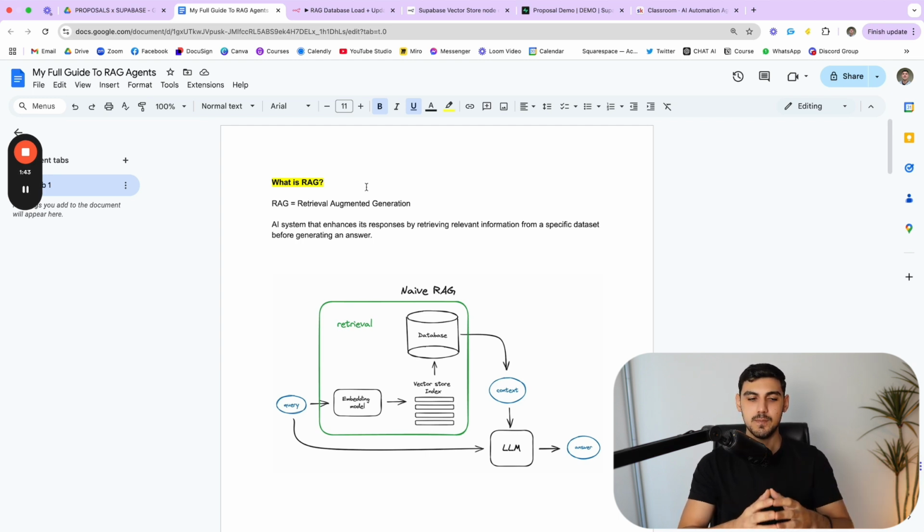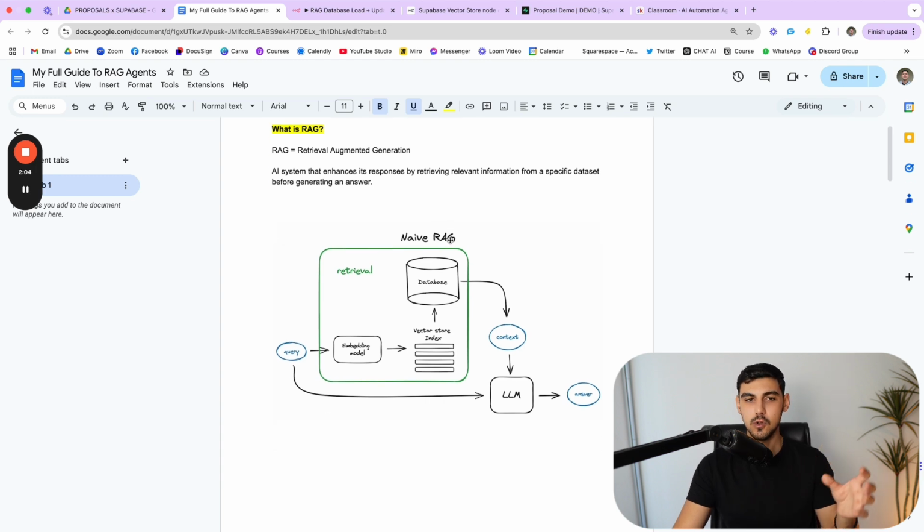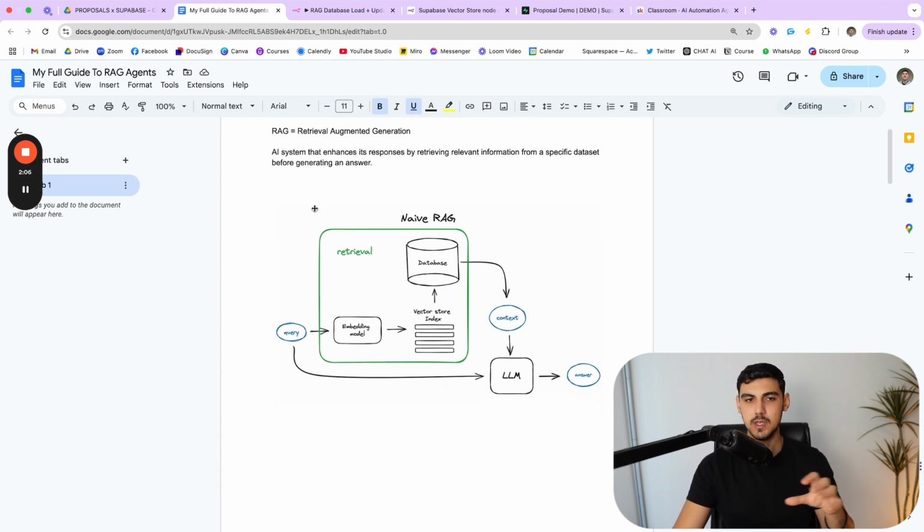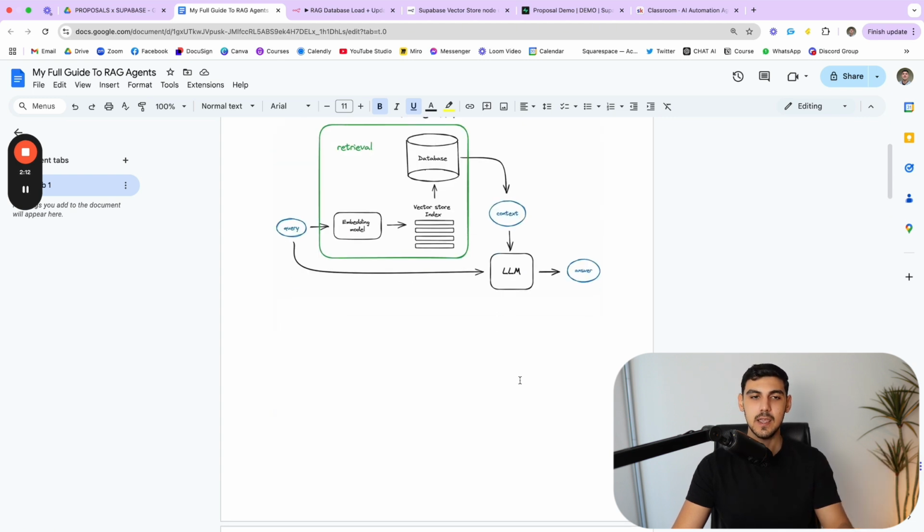All it means is it basically stores a large sum of data in such a way that is very easy and quick for an LLM to search through it and find the relevant piece of information you're looking for, and on top of that, generate a response and provide it back to you as an answer. This is all it is. And of course, if you're a total nerd, you can pause the video and go through this diagram right here, which is going to help you gain a more in-depth understanding. But this is all RAG is.